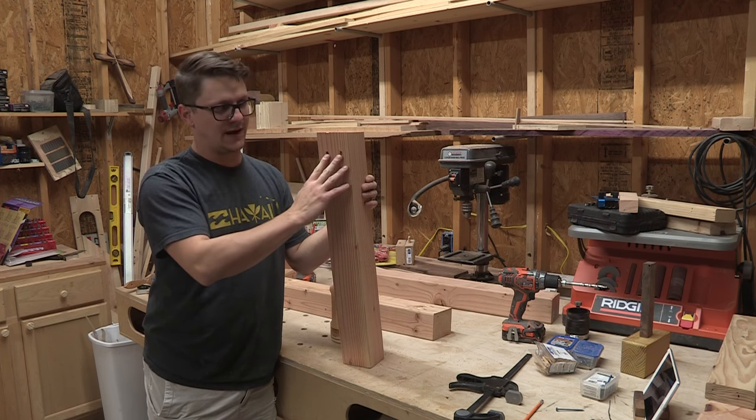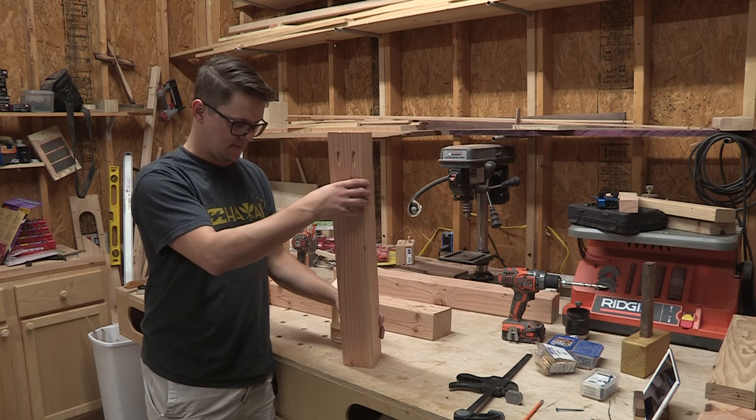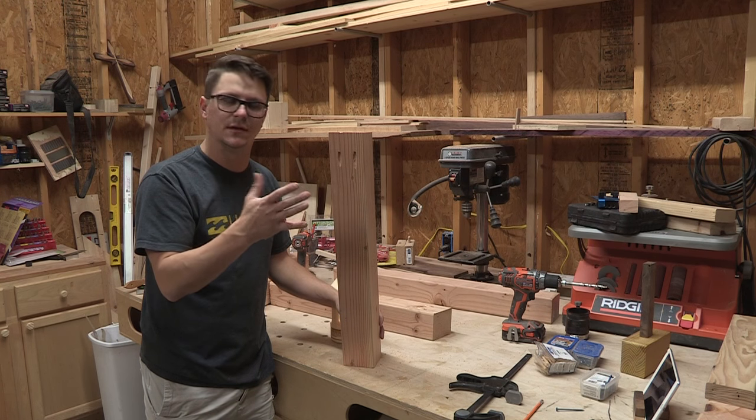So I'm going to try with four pocket holes securing this together. I think it's going to be strong enough. That combined with the geometry of it should hold really well, shouldn't be an issue.